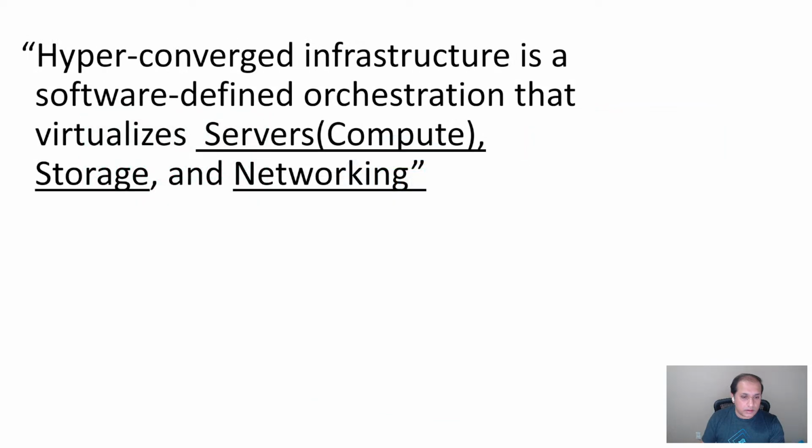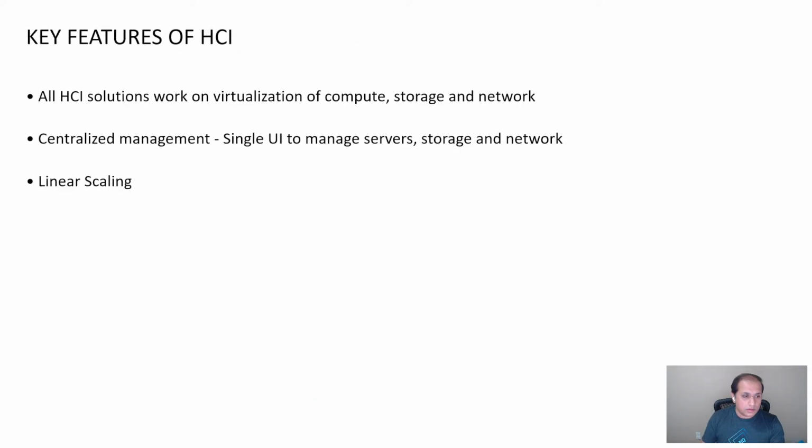Let's go back. So in case of a HCI, the scaling is very linear. If you're adding a node to a HCI, you're going to add all three components. In most cases, you're definitely going to add the compute and storage, and you'll also have the NIC cards that are needed for that server. So there's a linear scaling when it comes to a hyperconverged architecture. It's independently scaled on compute, storage, networking with converged. Here you don't have that flexibility.